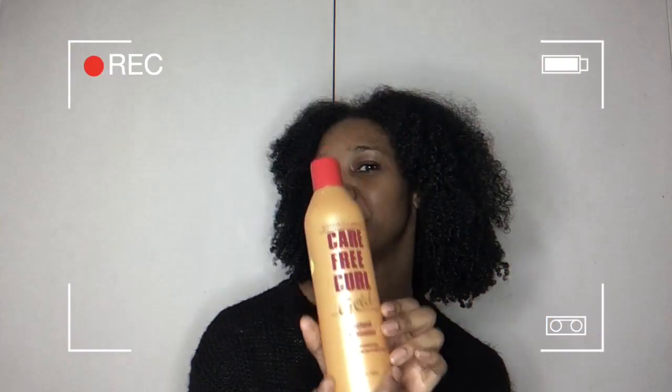I'm only joking, guys. I'm just going to be using a product that they used when they had JHERI curls, which is Carefree Curl. And this is the gold one, if anyone's familiar with this. When I actually put it on my hair, I was pretty surprised of how nice it made my hair feel. So today I'm gonna be doing a wash and go with Carefree Curl Gold. All right guys, so carry on watching.